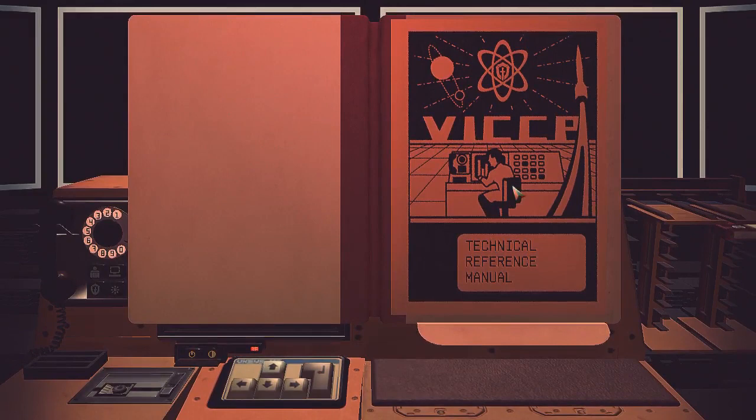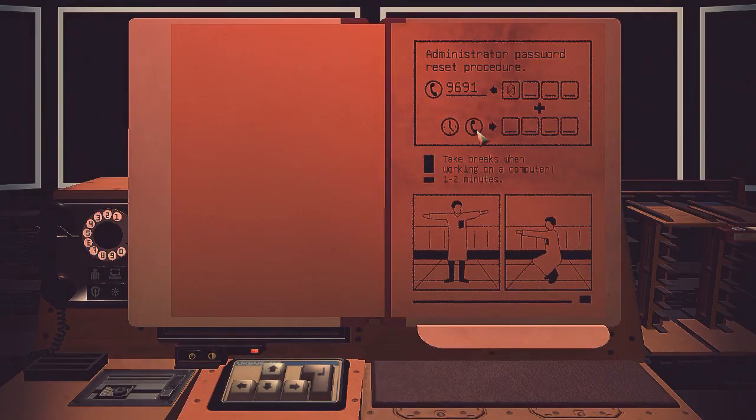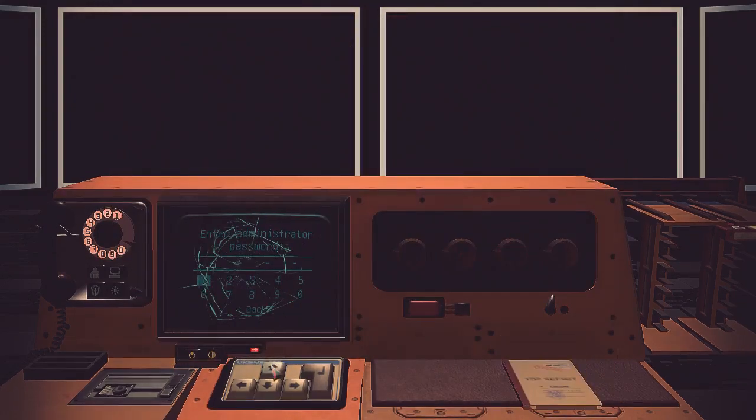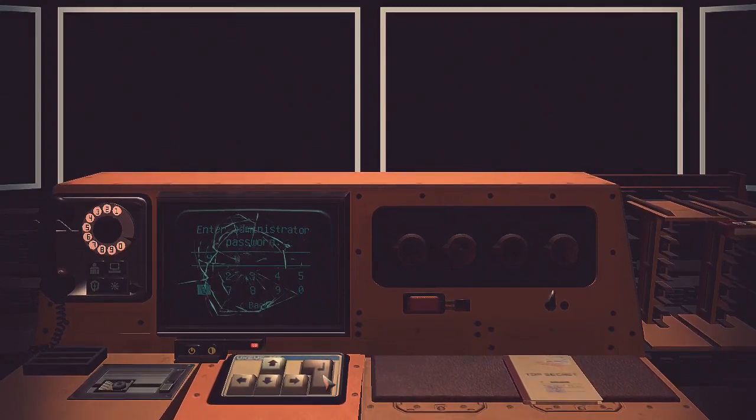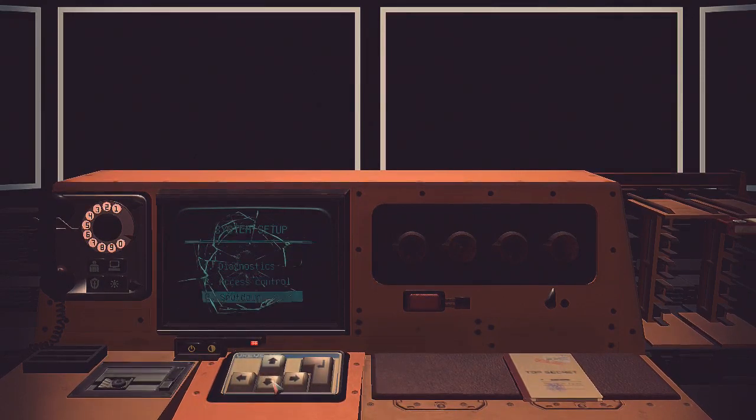Wait, what was on the picture again? Yeah, there's something there. Time and phone, 9691. This code is that. This plus this. Well, these two have to be nines and these two have to be zeros, because if it's a 9691, so it's nine something, nine something for one of the codes. 9692. Nope. I don't know.